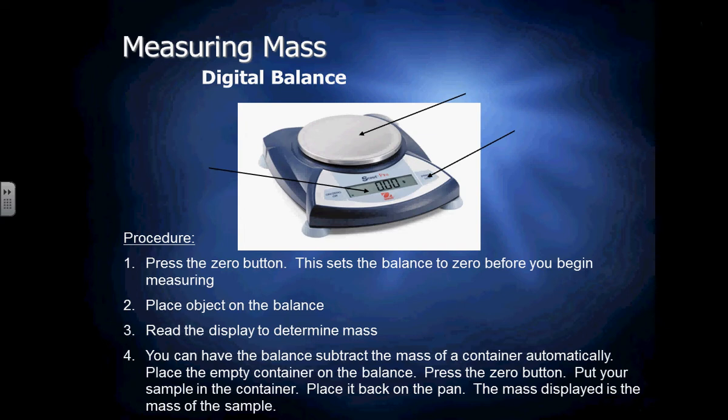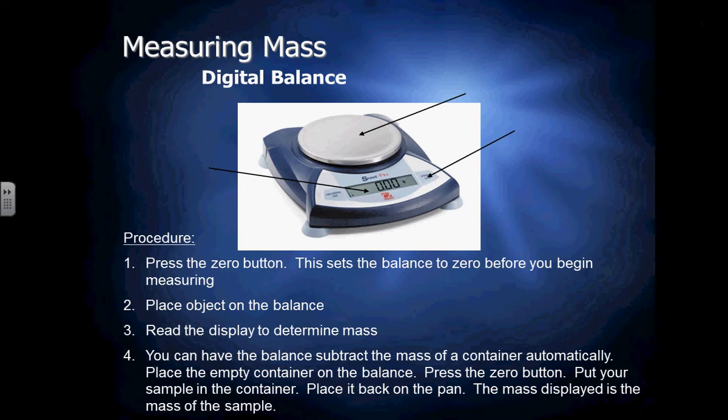So what do I have to do? You have to measure the mass of the beaker first and then subtract that. Yes. That's one way I could do it. I could find the mass of the container, then add my liquid, then find the mass again and subtract to tell me the mass of just the liquid. But with the digital balance, that makes it easy because I could put my container on here. It's 80.2. But now if I press the zero button, this is going to reset to zero. Now it says zero.